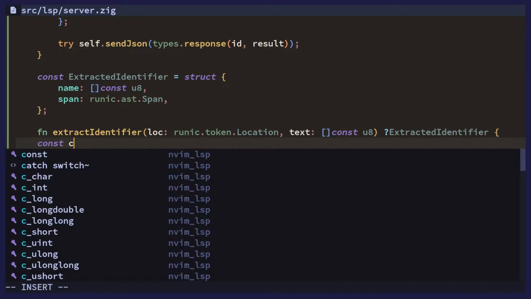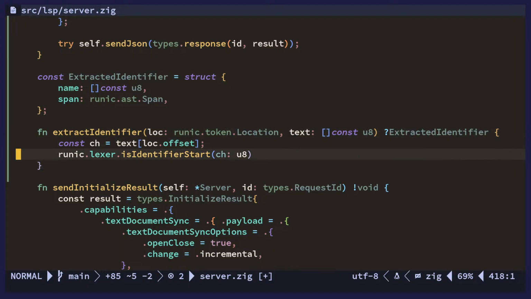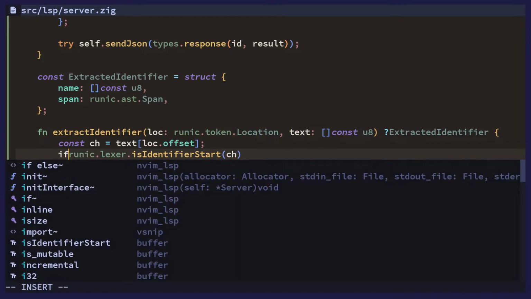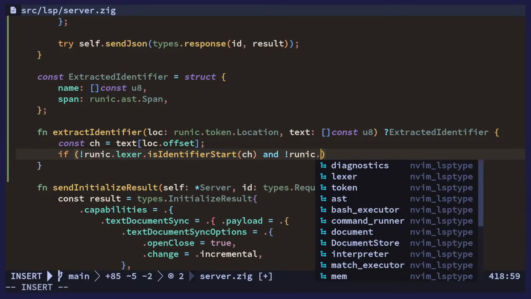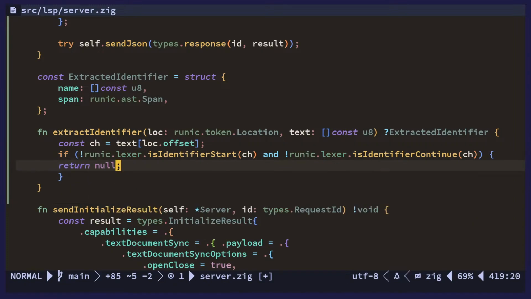So let's get the character, which should be like text offset. If offset is 0, that indicates something is wrong, but I will just go with it here. So we'll get this thing here. If it's not start and it's not continue, we will return null.